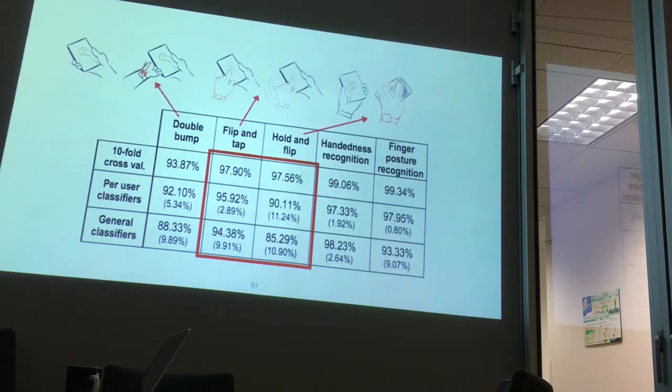And as I investigated into the process, I found that users tend to perform hold and flip quite inconsistently. So this caused some kind of variance and low performance. And also users tend to perform this technique differently across each other, which also explains why it has low performance compared to the other one. So together, by performing these three passes of evaluation, we can really compare different techniques and look at how well they perform at a general level, at each individual user or cross users.